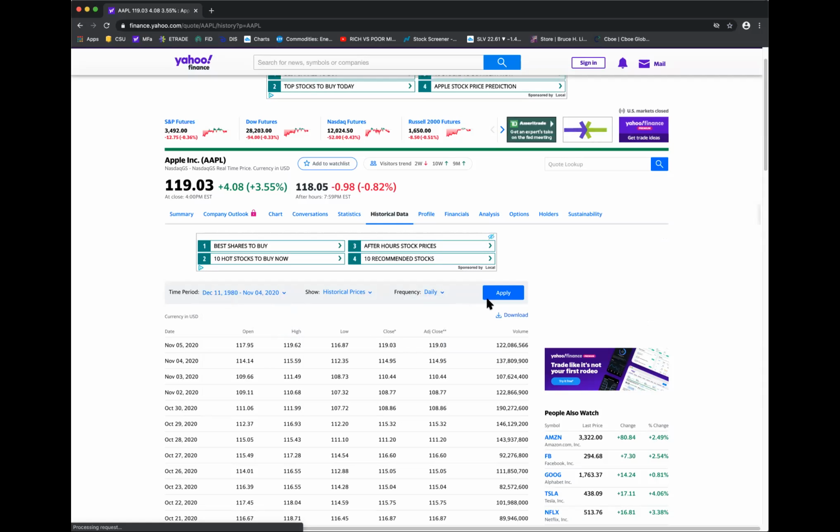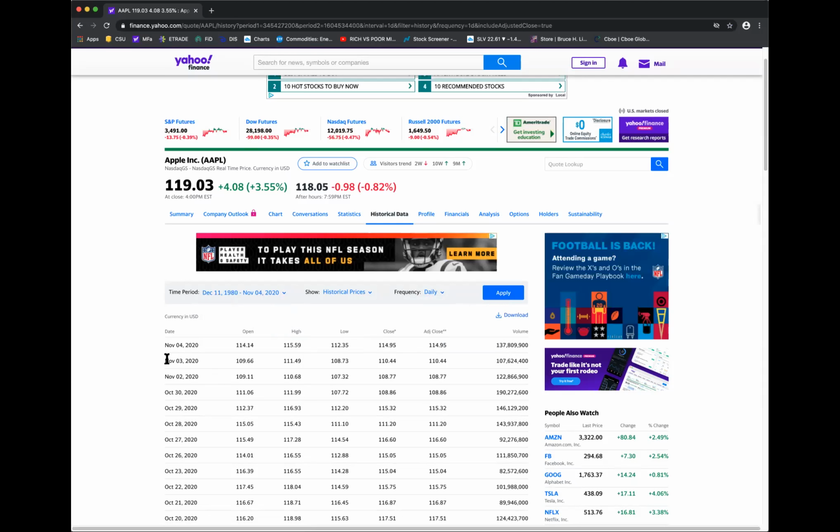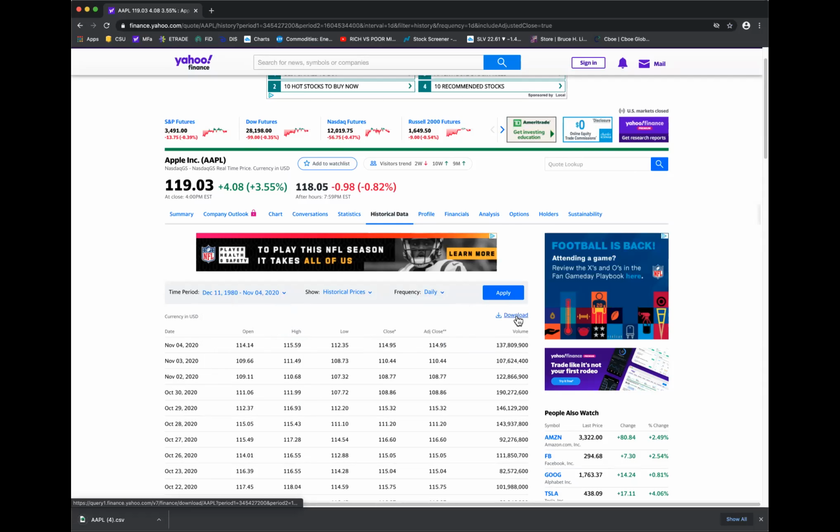First, we're going to do daily, and you click Apply. Now the data is going to be daily, so just check that it says daily. Once you check it's daily, click download. Okay, now it's downloaded right here. Then we are going to change this to a monthly frequency. I will do only monthly and daily to get the point across.